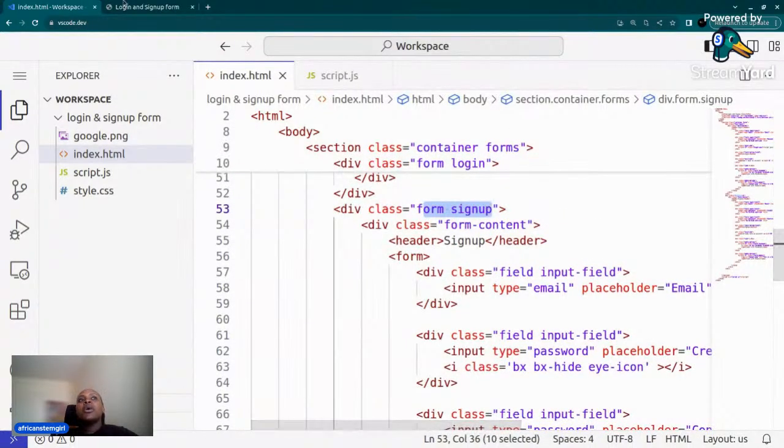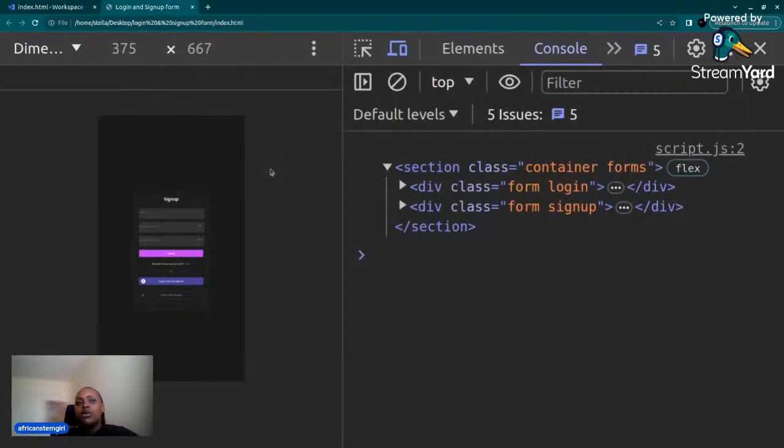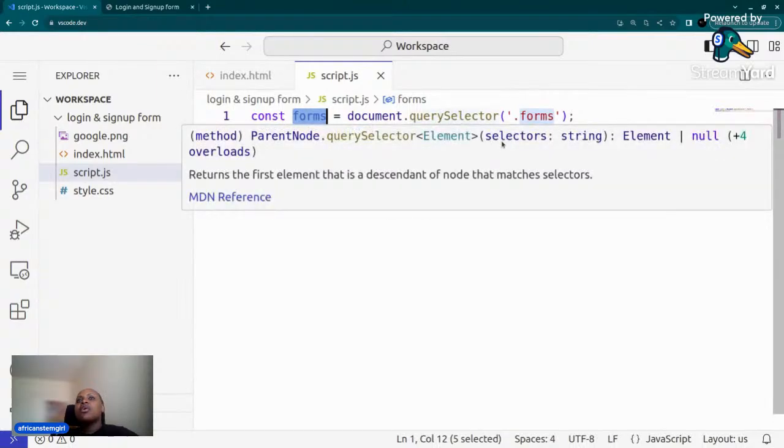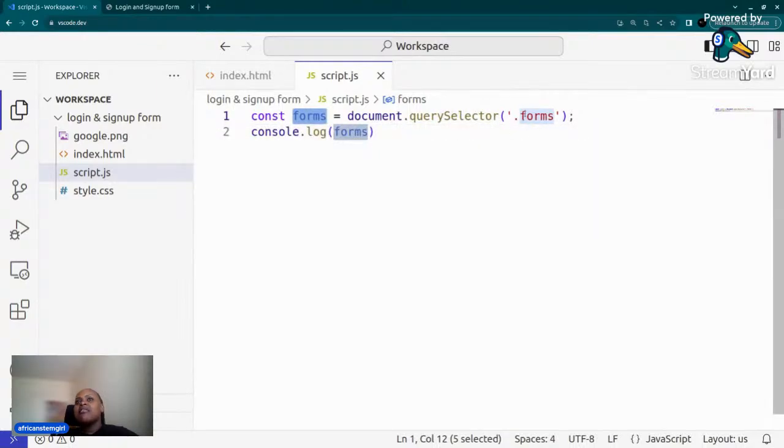So now when I go to my browser and look at the console, because I have written console.log forms, where we said forms should select all the HTML elements that have a class of forms, it has done that and logged those values.